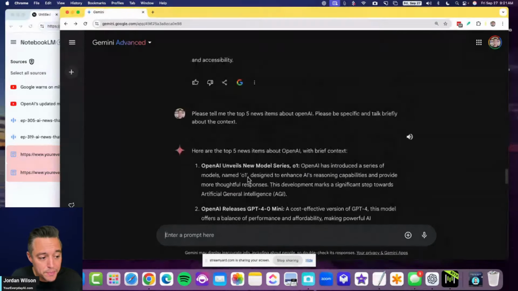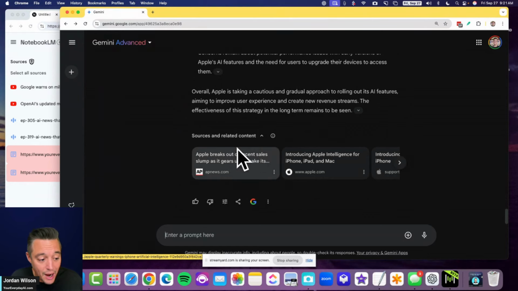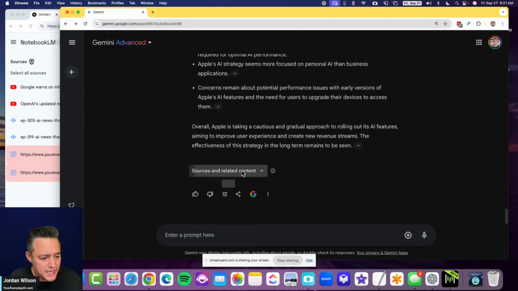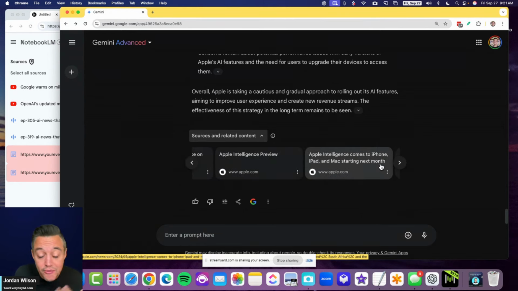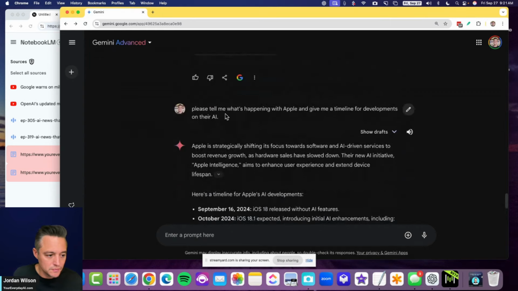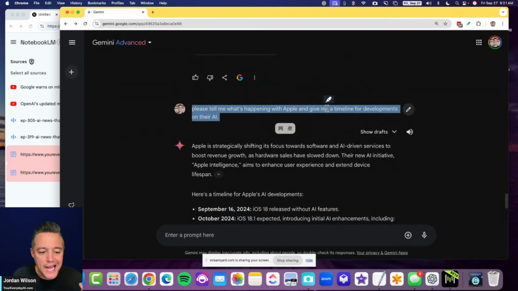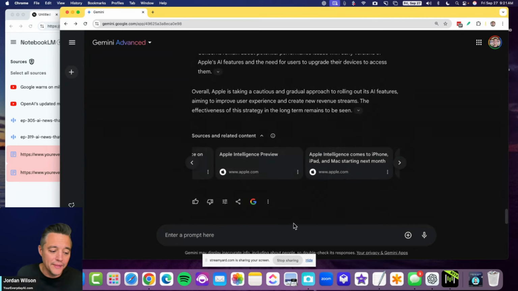Okay, so now at the bottom here, this is good. It didn't do this the previous times. So now I can tell it's getting outside information because it says sources and related content right here. So it's not using the information that I told it to use, although I did not ask it to use just the content from the chat. So that's important.